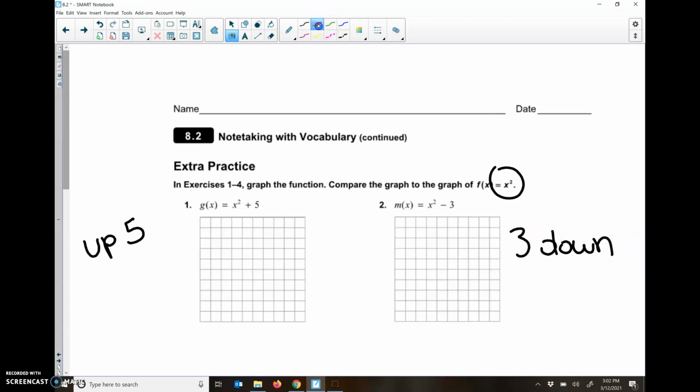And then remember, if we wanted to graph these to see what they look like, we do the same thing we did yesterday. I pick 3 numbers, probably negative 1, 0, and 1. So negative 1 squared is 1, 1 plus 5 is 6, 0 squared is 0, 0 plus 5 is 5, and 1 squared is 1, 1 plus 5 is 6. Then if I was making my table and then my graph, I'd go negative 1, 6, which is off the graph. I should have gone lower. And 0, 5, and 1, 6. I'm sorry, 0, 5, not 0, 0. So it's going to look something like that.